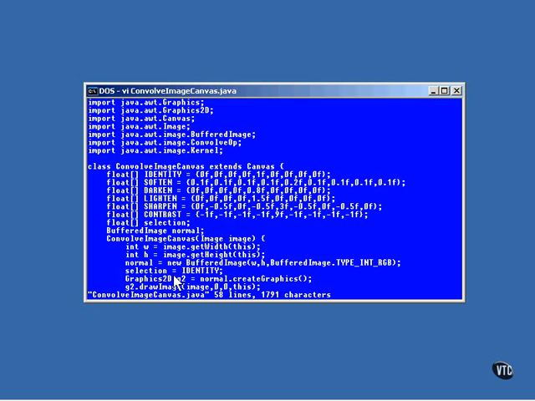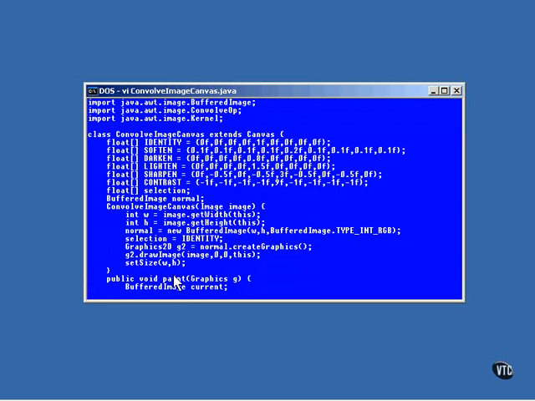Now, the default selection is to display the image normally. That is, we will be running it through the Convolve-Op filter, but because of this selection, it will use the identity transformation, and it will come out the same as it went in. No actual changes will be made by the filter. I'll show you this in a minute.